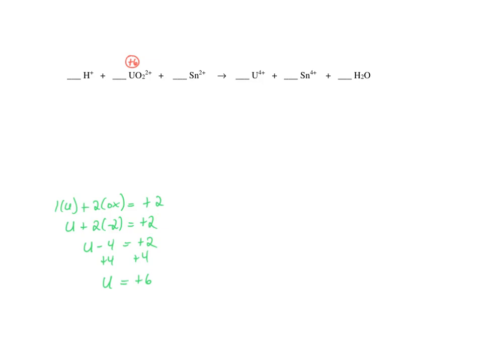For tin, the oxidation number on the reactant side is plus 2. It's a monatomic ion. Its oxidation number is going to be equal to the charge on the ion. Uranium in the products has an oxidation number plus 4, and tin in the products has an oxidation number plus 4. We connect the atoms that are changing oxidation number, uranium and uranium, tin and tin. Before we worry about the number of electrons, we want to make sure those atoms that are changing oxidation number are balanced, and we see that they are. Uranium 1, tin, and tin. So now we can go on and worry about the number of electrons.